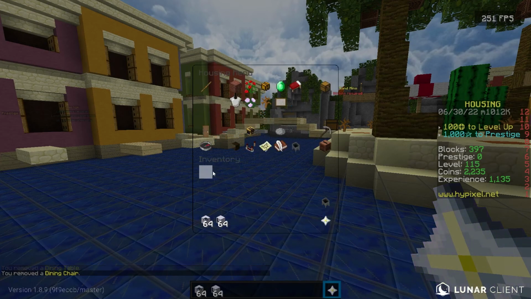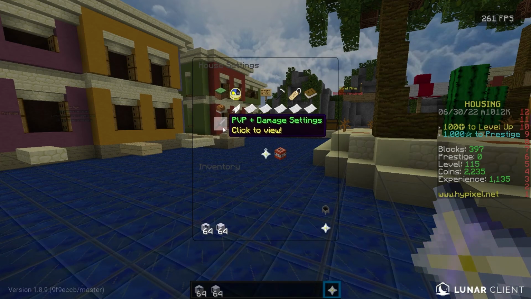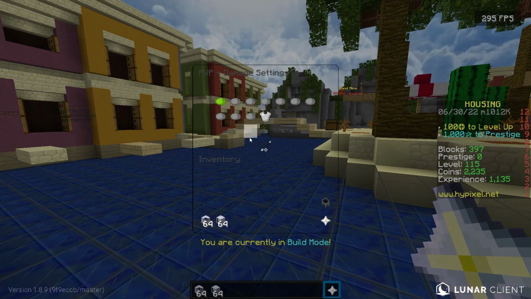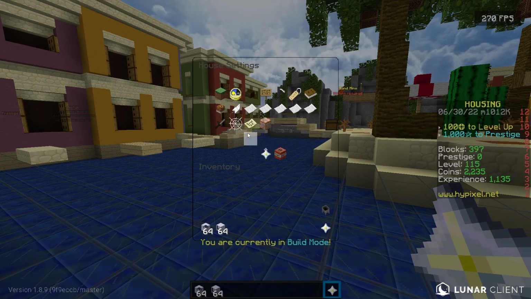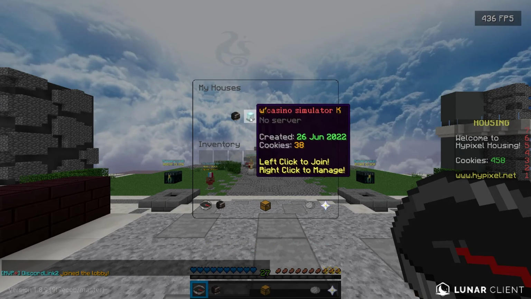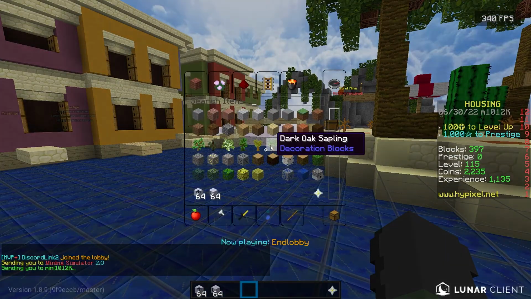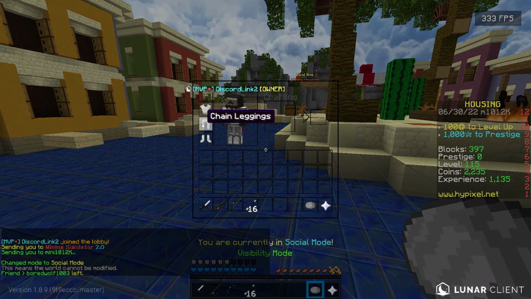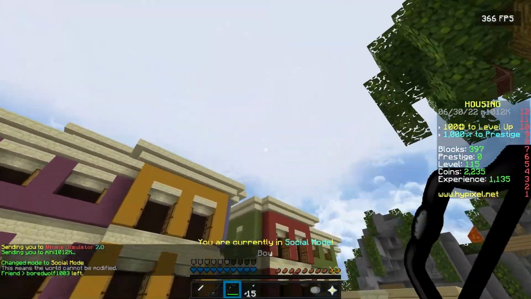Then PvP, so you guys can actually go over here to house settings, go into PvP and damage settings. You can turn PvP on, and so when people join, they will actually get this layout. So this is stuff that you will get. So if I go to the lobby and rejoin my Mining Simulator, I will now, oh, it's not on social mode, so let me go ahead and do that. There we go. Now I have the actual PvP stuff, and you can actually PvP in this house.